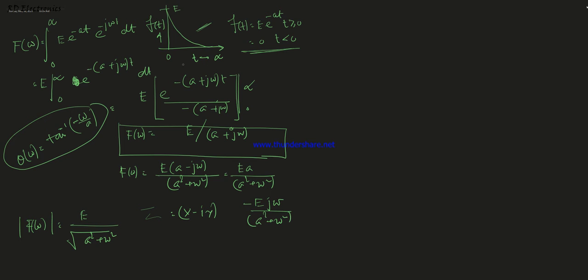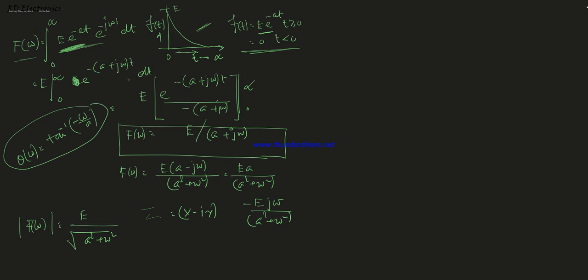Now take this and convert this time domain signal to the frequency domain. So here F(omega) equals the integral from 0 to infinity. Why 0 to infinity? Because this is single sided, so minus infinity is cancelled out, only 0 to infinity. This is replaced with the f(t) value, because the value of f(t) is E e to the power minus at, where E is the maximum amplitude and a is the slope of this curve, and this is e to the power minus j omega t, the Fourier coefficient.